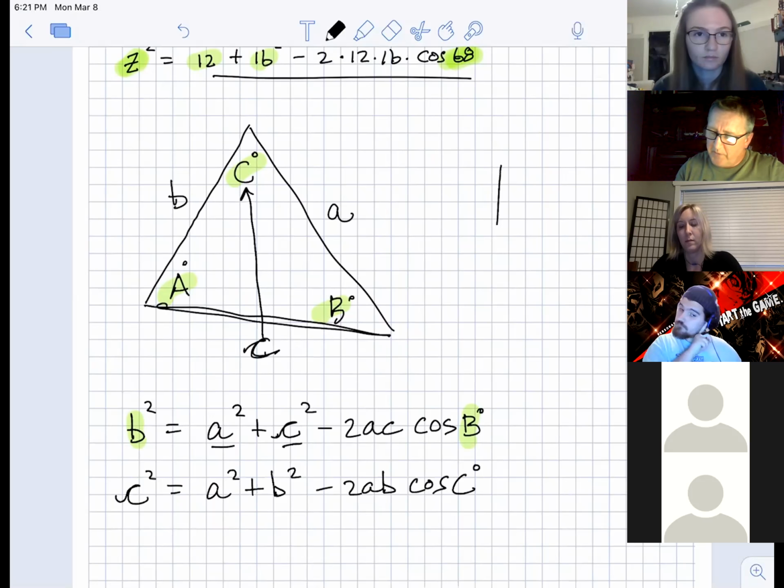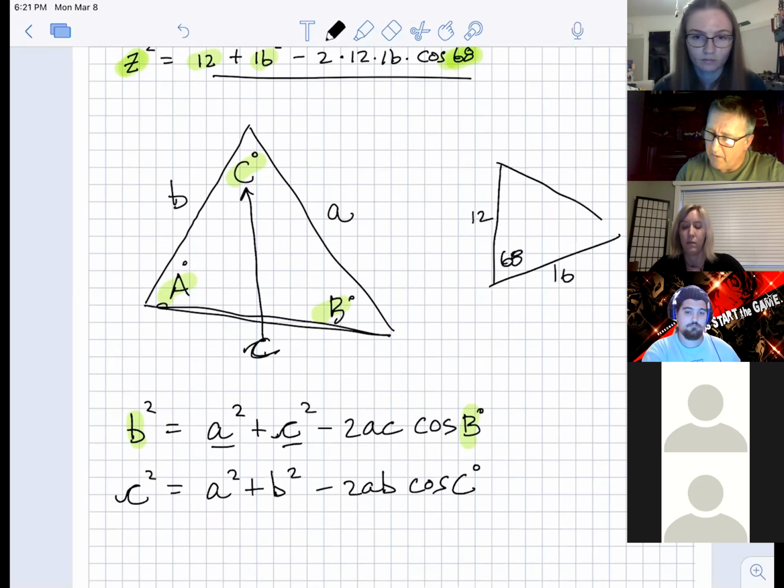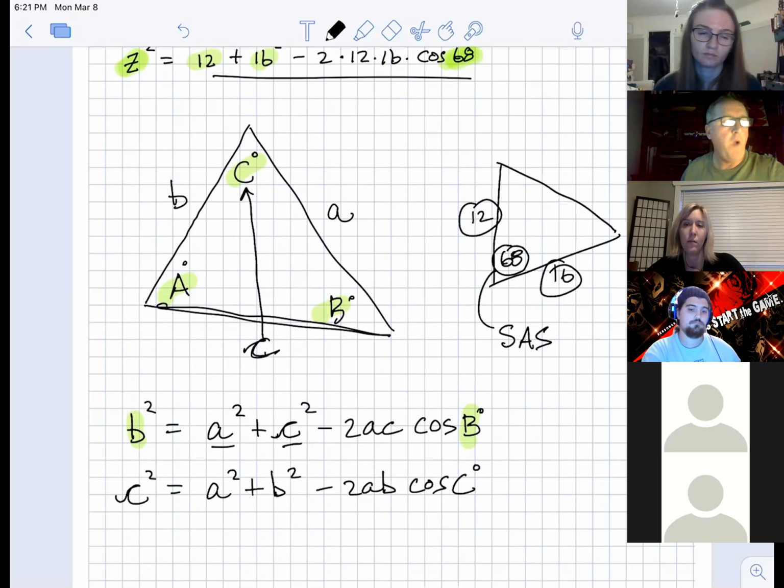Now I want you to notice something. A second ago, we had 12, 16, and 68 degrees. Would you agree that what we knew here was a side and then an angle and then a side? Like, that's where this works, is when you know a side, an angle, and a side. You got to know 2 sides and 1 angle for this formula to work. Does that make sense? And not only that, the angle has to be between the 2 sides. Side side angle is not the same thing. The angle's got to be between those 2 sides or this doesn't work. So it's a wonderful shortcut, but it kind of comes at a cost.